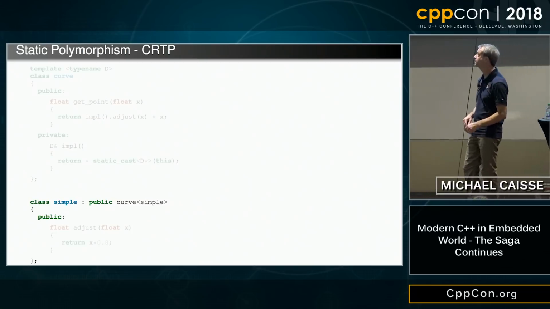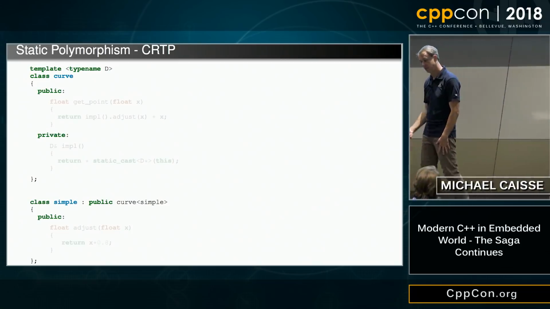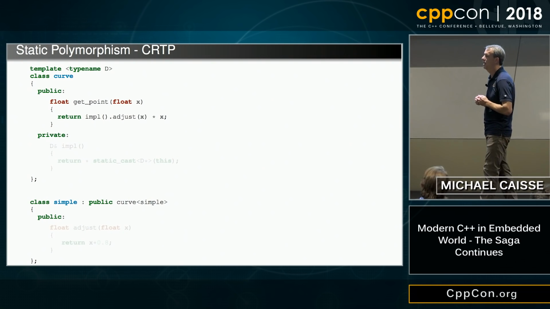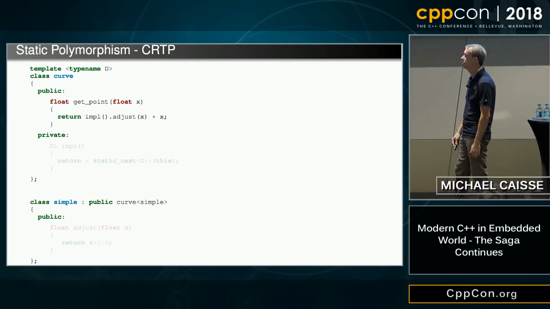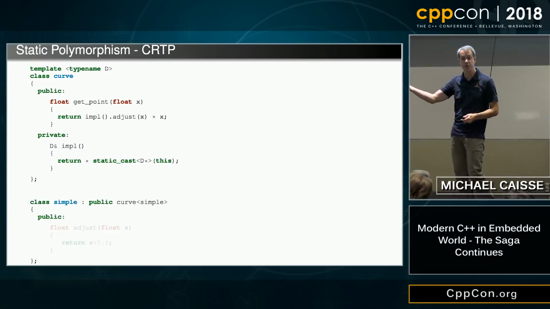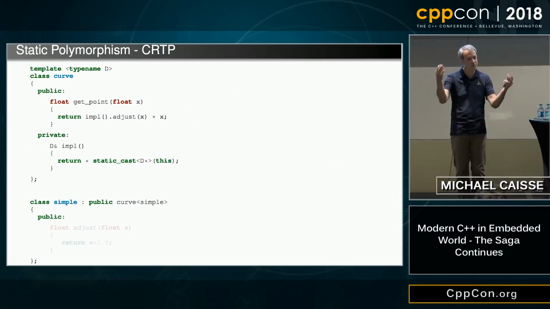All right, so how do we use it? Here's our base class that we had before. It has a template parameter, of course, because we're going to be passing that on in. And how should we use that? Well, like this. Instead of just calling adjust, now we're going to say the impl adjust. Now there's different ways to do this. I end up using impl a lot. Sometimes people use derived. It has more letters. What is impl? Impl is nothing more than casting the this pointer to the derived type. And that's safe to do because it knows what type it is, right? That's how it was instantiated. It was instantiated with the type. So you're able to put the algorithm in there.